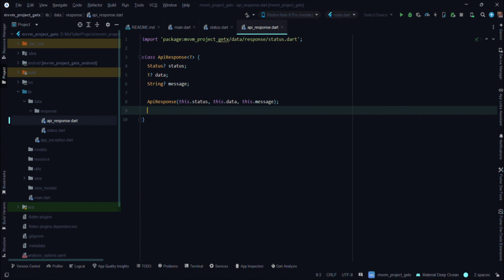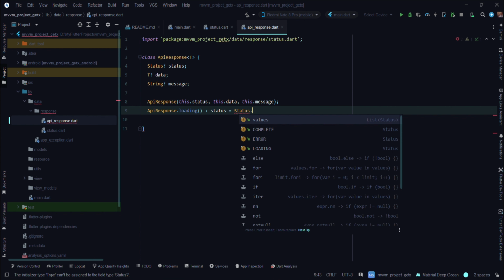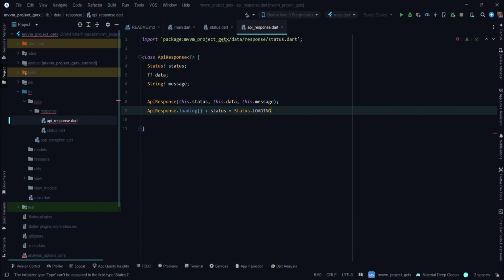So after this, first thing first will be loading. So ApiResponse.loading, this is status. Status.loading.